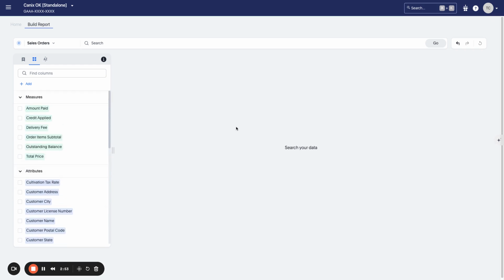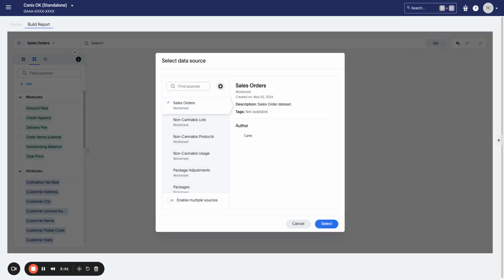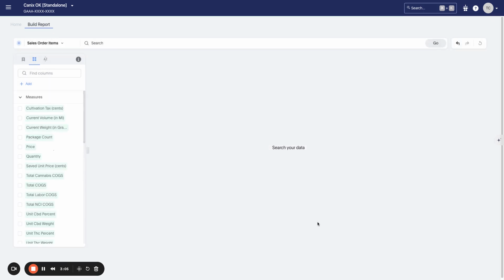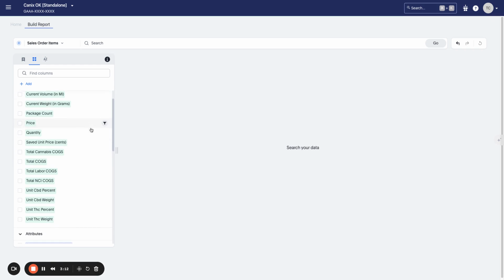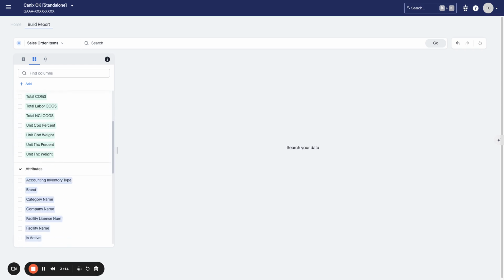But if you want to get into which items are selling the best and performing the best, this is not going to be the best data set because this is showing you data for the sales order as a whole. So that's where you might start to look at sales order items. On a sales order item, you're going to have the unit price. You're going to have some costing information.